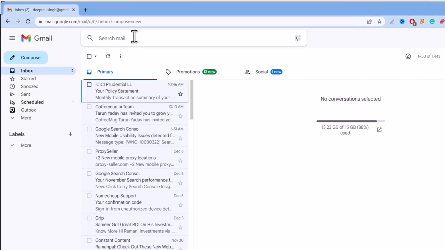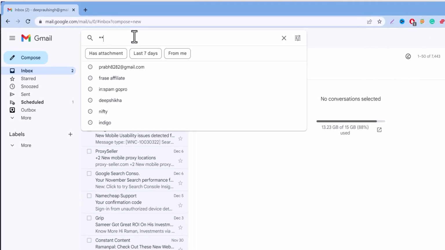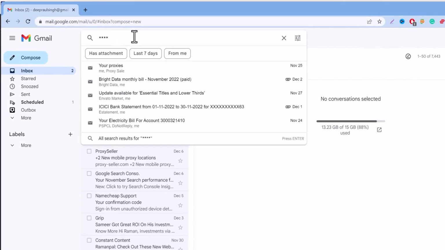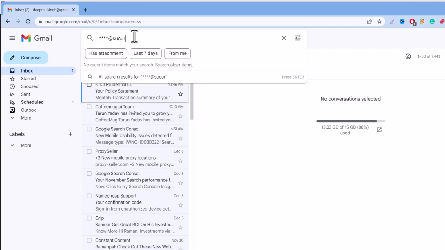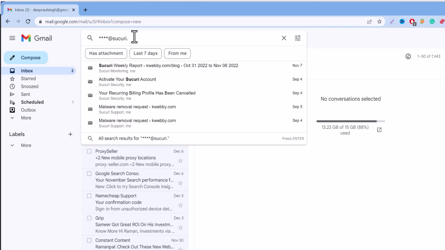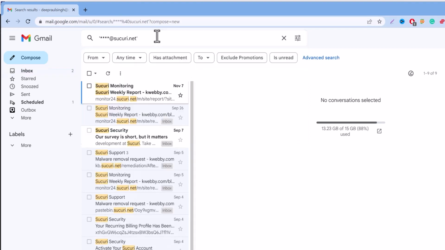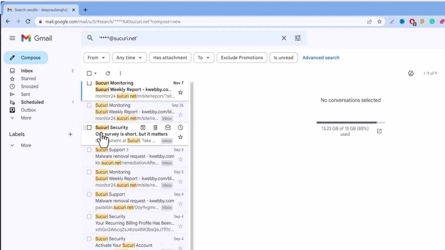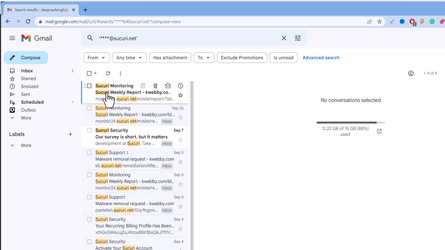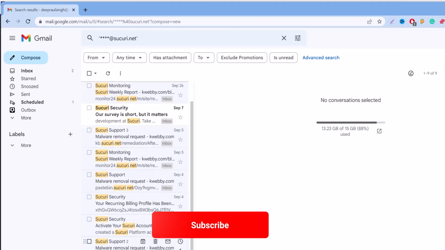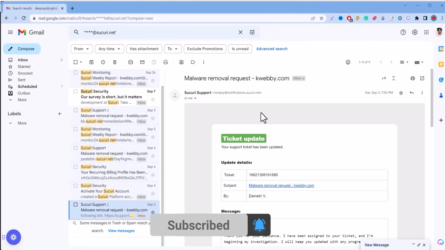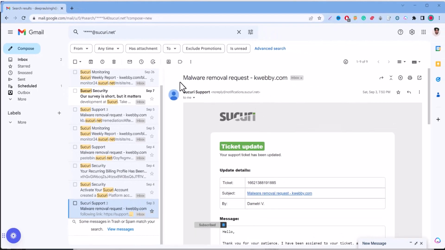Here in the search mail, you can easily type out what you want to search for, and use the asterisk mark and search for Security, which is my website security partner, and I know the domain is all about this, and keep that in quotation marks and just click enter. So you will find each and everything on it. Like here you will find the emails from security.net, as you can see, support. So there you go, you will find something like this.